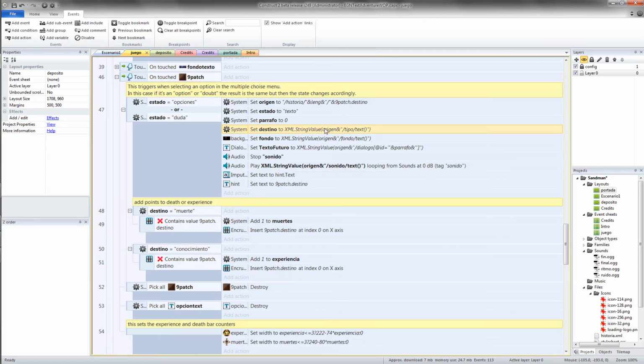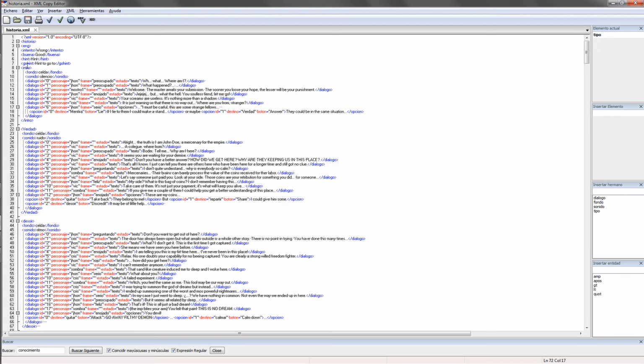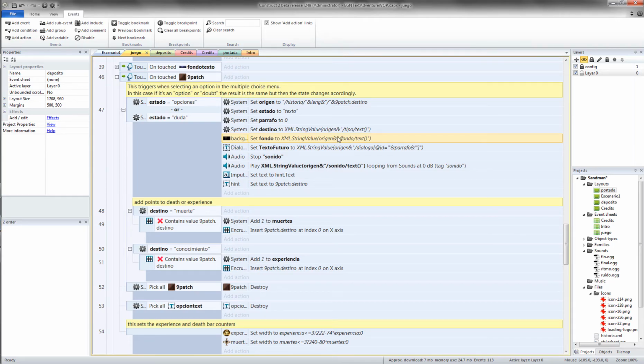In this case, destiny checks and it is going to be null, so none of these two options are going to be tried. But if you put, for example, let's go to the game, then you put here start the game and go to any kind of game you want. Then the background, as we said before, it always checks for this fondo, so we can change the background according to that.